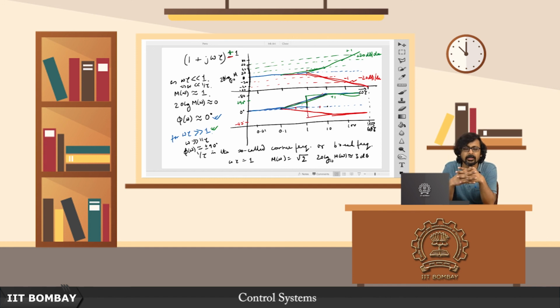Otherwise, if you are unhappy with the discontinuity, you can make either of these two approximations: either go 1 decade below and 1 decade above, where 1 decade above you pick the high frequency asymptote, 1 decade below you pick the low frequency asymptote, and join those 2 points, or go half a decade below, that is 1/5 of the way down, and half a decade above, and again join the high frequency asymptote from 1/5 of the way up to the low frequency asymptote 1/5 of the way down. At the end of the day, it's just an approximation.